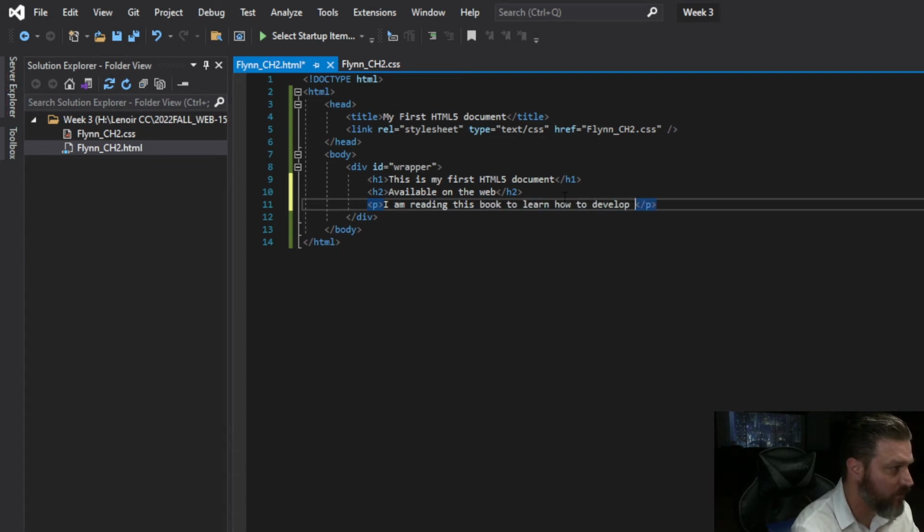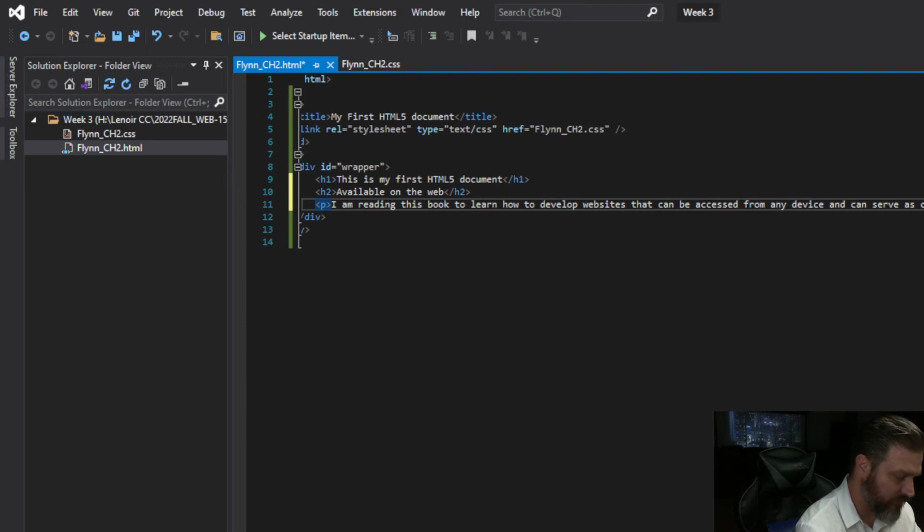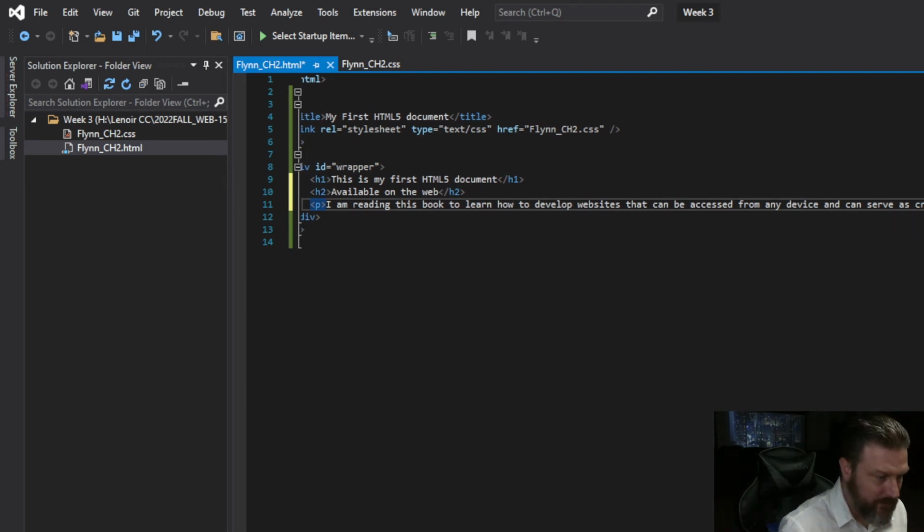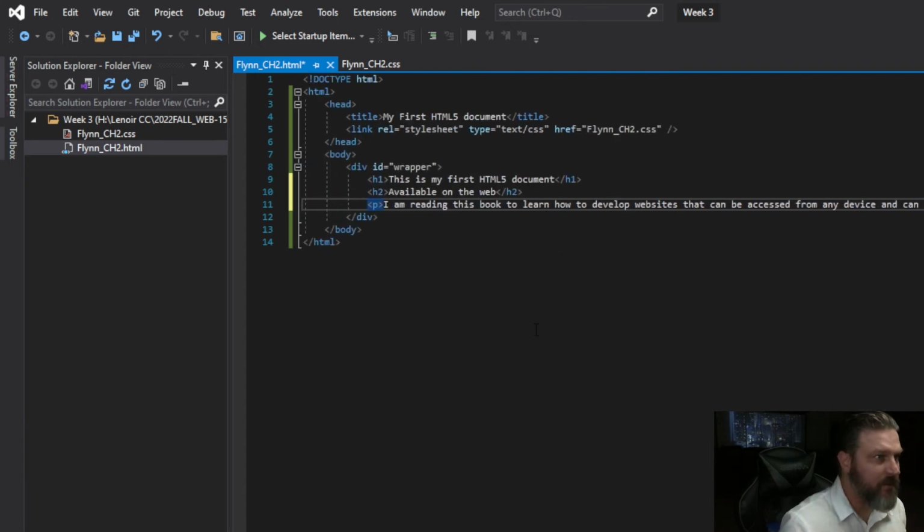To develop websites that can be accessed by any device and can serve as, I can't read the rest of this, can serve as cross... that's a long run-on sentence.